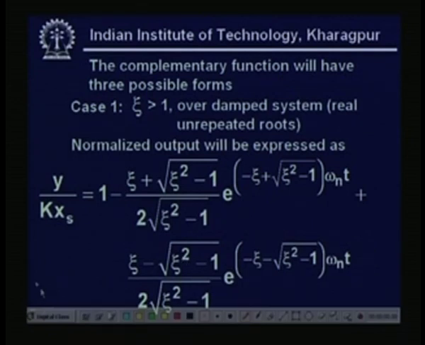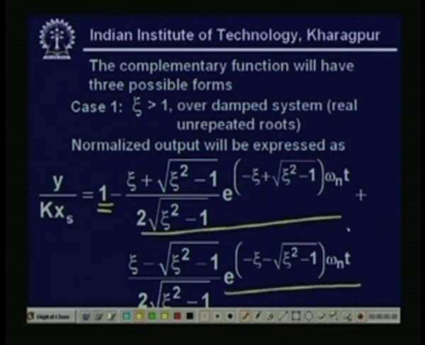You can see here this is our particular integral, and this one along with this one will give you the complementary function. Now if you look very carefully, you will find this will depend on time. So after some time, because of this negative exponent term, this will die out, and only y equal to k xs will remain. But we should be interested in the transient response of the system also, because in all cases we will find the settling time of the system, and we have to find the dynamic error of the system.